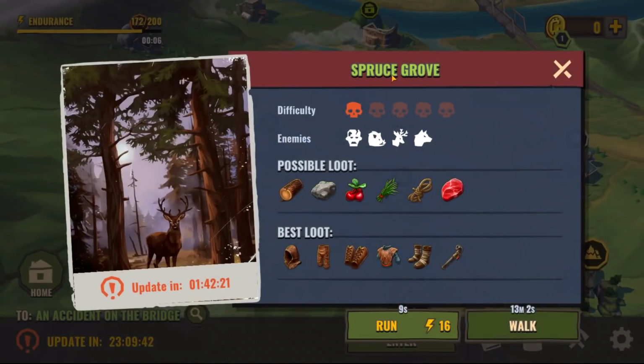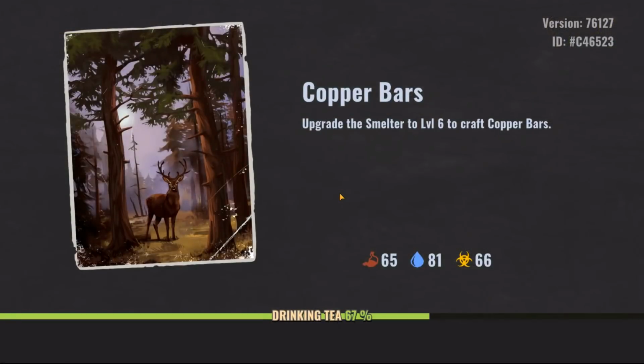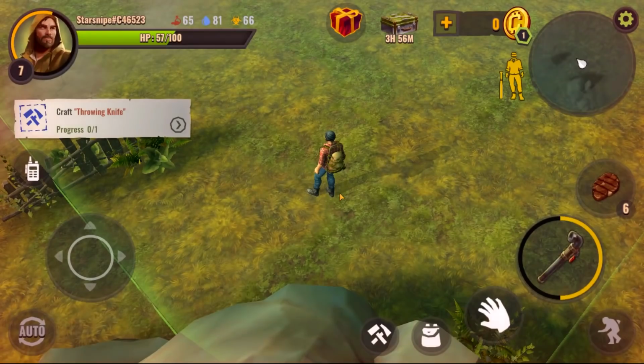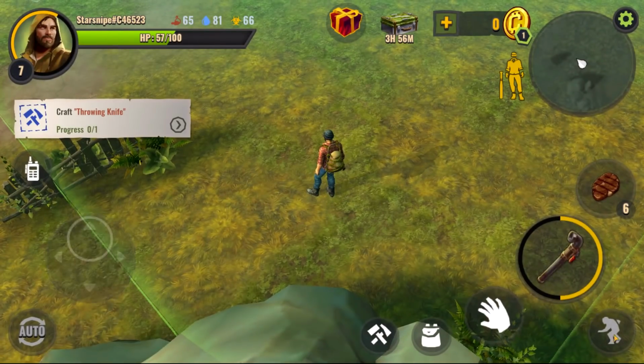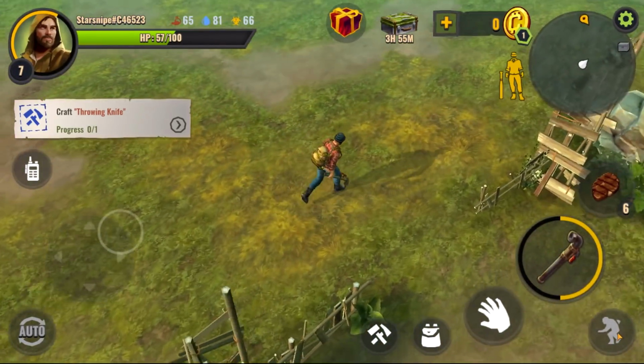Now, luckily for us, the Spruce Grove doesn't update for another hour, 40 minutes. So it appears that it respawns every 2 hours or so, which is extremely nifty. The fact that it doesn't instantly respawn makes me think that if we die here, we can go back and get our stuff, because it won't just instantly respawn into a new location. And it's also nice because if we have to leave any loot behind, we can come back and grab it. So definitely some nifty features that I'm relieved are a thing.